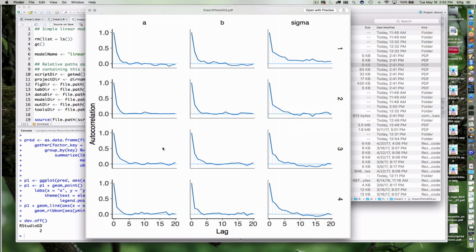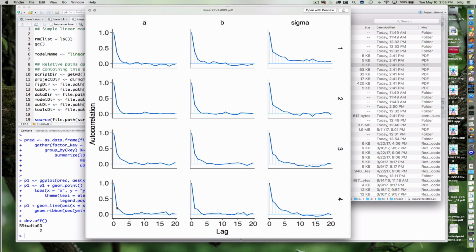This is an autocorrelation plot, which looks at correlations between different samples. Lag 0 corresponds to the correlation of a sample with itself, which of course always starts at 1. The second one here corresponds to the correlation between adjacent samples, in other words, samples only one step apart on the MCMC sequence. And by the way, it also breaks them up by chain. So we've got chain 1, 2, 3, 4. But we'll look down here at 4.